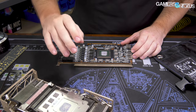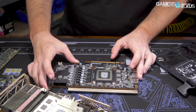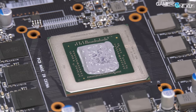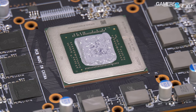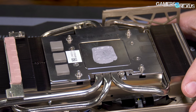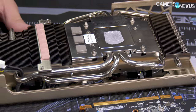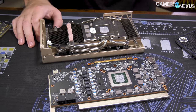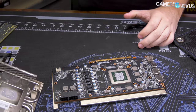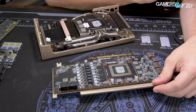There's the card. This is a pretty liquidy thermal paste, actually, more than we normally see. A lot of common pastes aren't that liquidy once you pull the heatsink off. And now we see the biggest problem. This is so bad. Our biggest complaint with this card was the memory thermals — it was the difference between saying 'it really doesn't matter if you buy Sapphire or MSI' and saying 'buy Sapphire,' which is what we said.